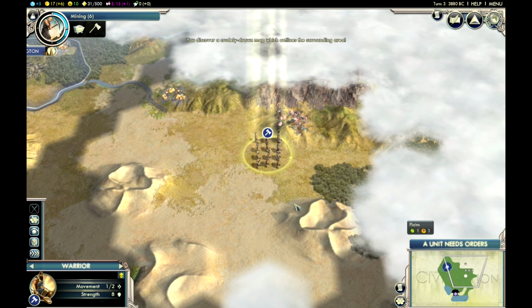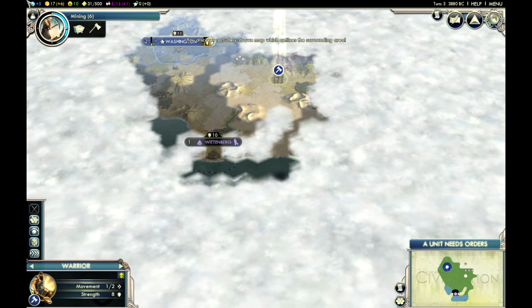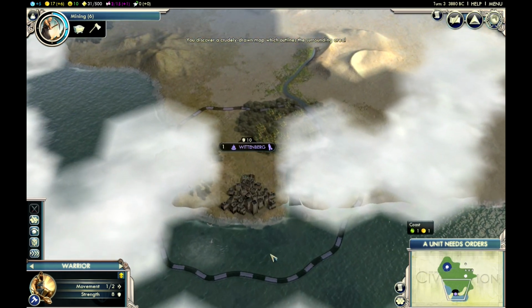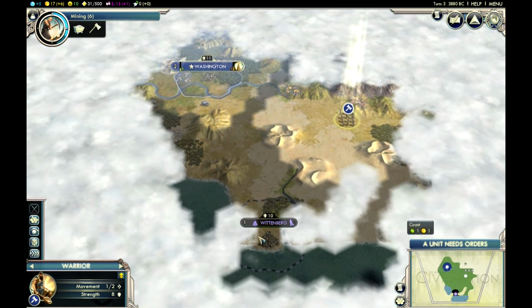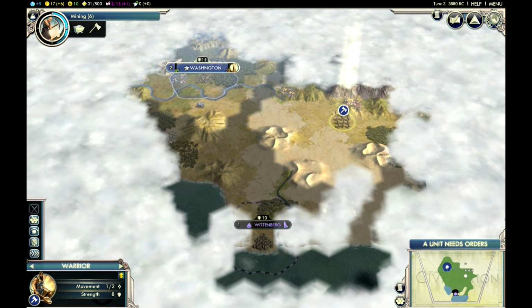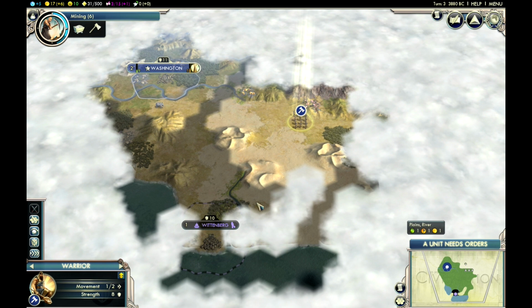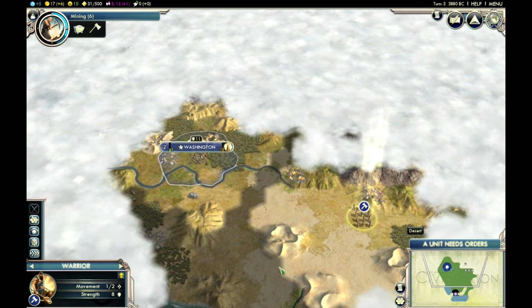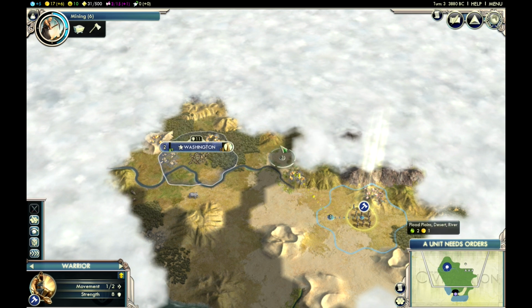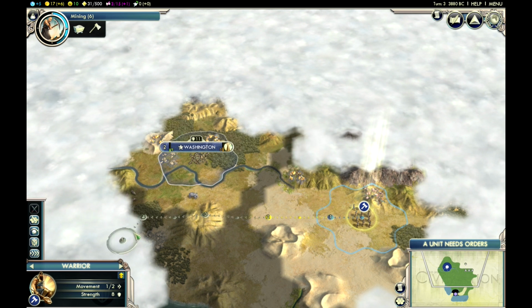Oh, I've got a map. That's kind of good. So it allows us to zoom out. And we're going to meet Winterberg. No, not meeting them yet. Normally the game will pop up with a little new menu if we've met someone. Okay, let's head back around the other way. So let's just head across here.